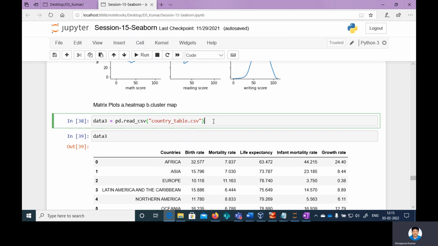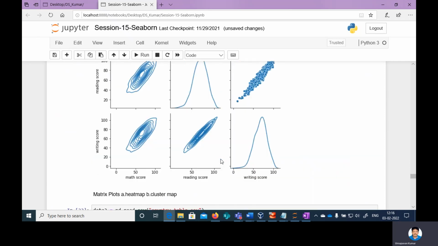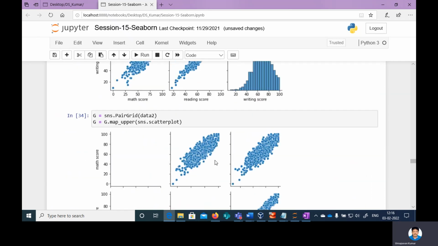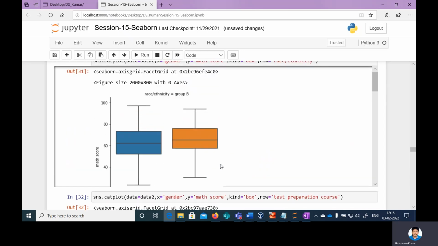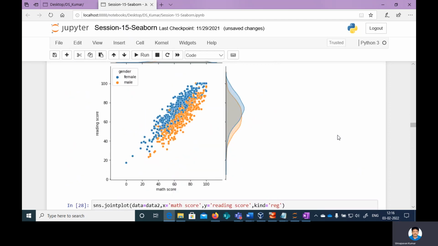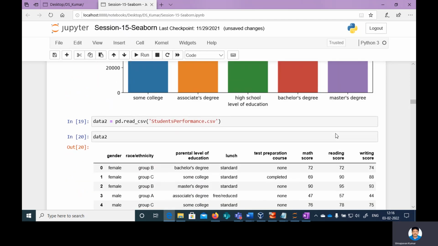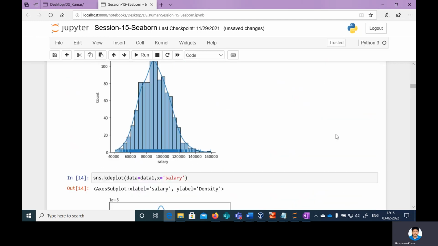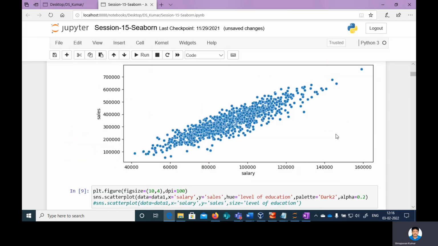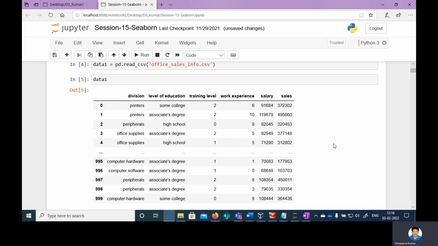This time we are taking one more table, friends, one more country information. In the earlier examples, we took the office sales data so as to estimate the correlation among features. If you see the data, there were peripherals and the education level of the corresponding member, whether there is any training, work experience, salary and sales.